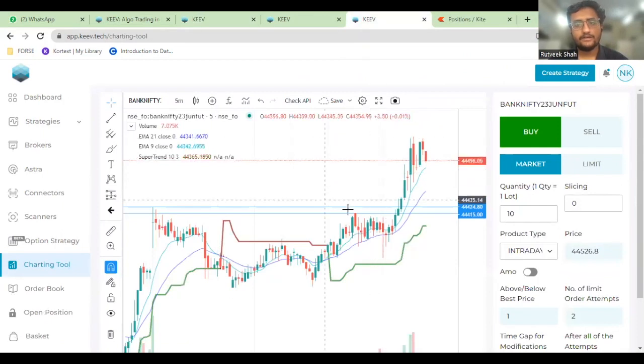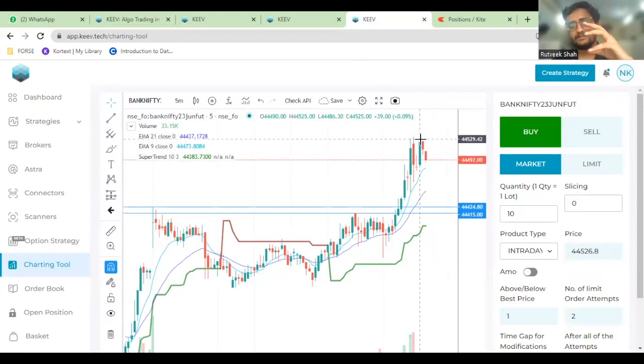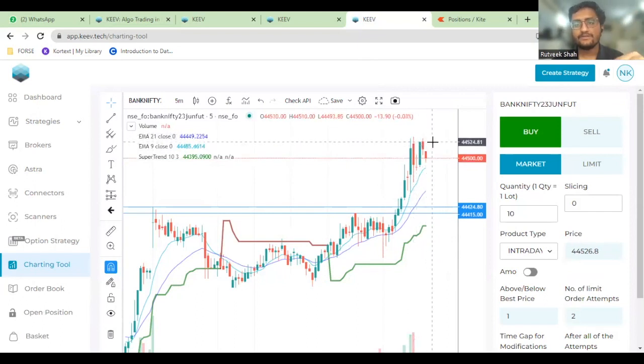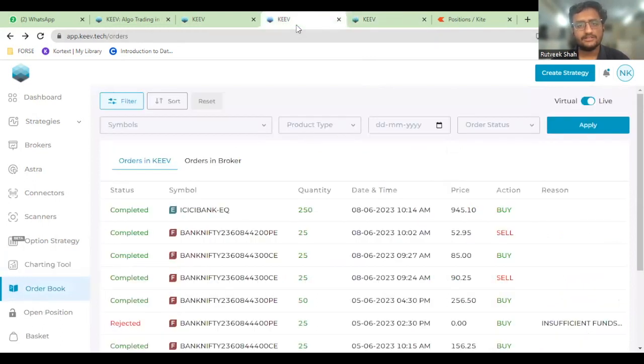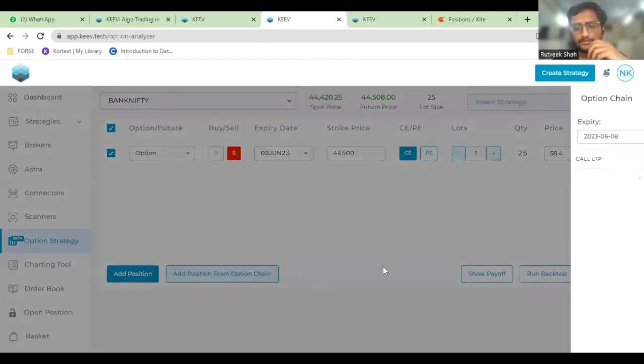Let's check the chart. So there are two things to note here. From the 5-minute chart, we can see that there is a rejection from this position, approximately 44,500. As we saw from our daily and hourly chart, this is a resistance for the Bank Nifty. From the 44,500 position, we are currently being rejected twice. So if this happens for the third time, that is a resistance confirmation. So once the resistance is confirmed, we can sell a 44,700 or a 44,600 position. So let's check the prices of the 44,500 or the 44,600 call side.